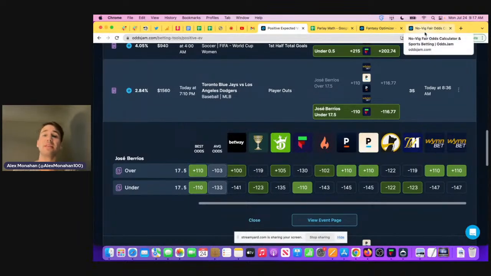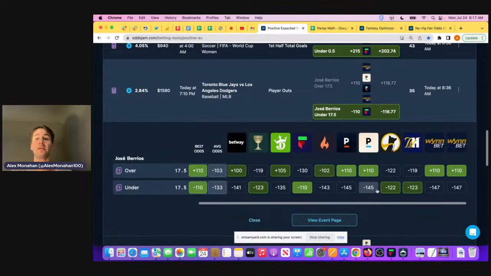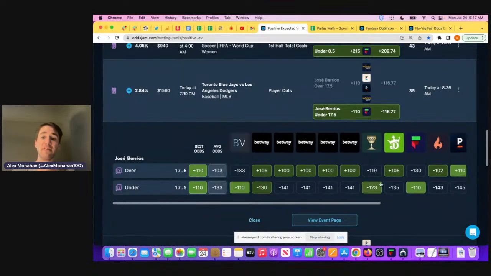It all boils down to the math. It all boils down to finding discrepancies in the market. So if there's better bets in soccer, I'll place more soccer bets. If there's better bets in the MLB, I'll place more MLB bets. So we can see here, Pinnacle has their market plus 110, minus 145. So the sharpest bookmaker is pricing their under at minus 145. Fliff has this minus 110, right?